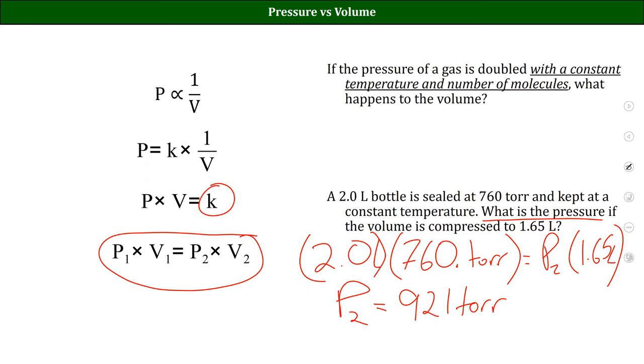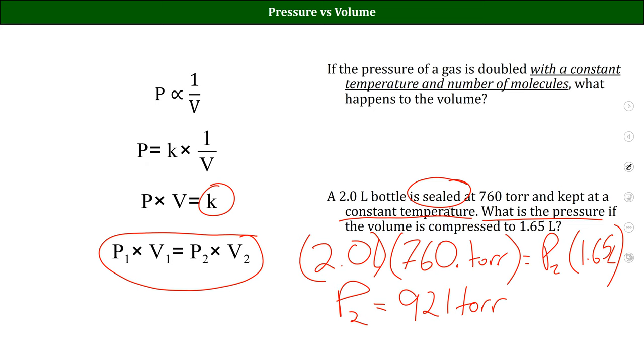Easy enough, right? Doesn't get us to dealing with moles yet. But we are at least talking about gas molecules. Because what assumptions did we make here? We made the assumption that it's sealed. And we found this with our lab too, right? If you didn't seal your syringe well enough, you let gas molecules out when you apply the pressure. And if you don't have a constant number of gas molecules, this doesn't work. And we're also assuming constant temperature. So number of gas molecules should affect pressure, right?